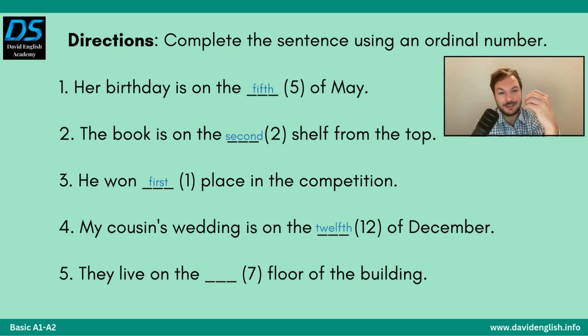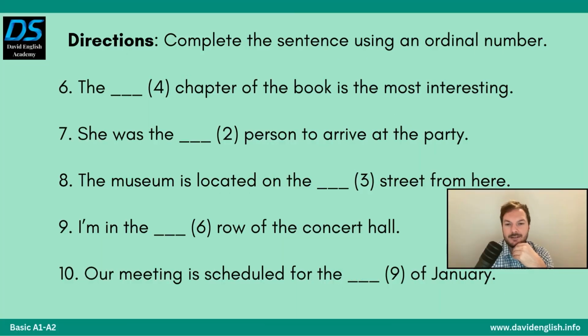Listening to the pronunciation will help you significantly in real time. Let's continue. Number 5, they live on the 7th floor of the building. You want to say the 7th floor of the building, sticking the tongue through the teeth and saying 7th. Okay, let's continue. 6, the 4th chapter of the book is the most interesting. The 4th chapter of the book is the most interesting.